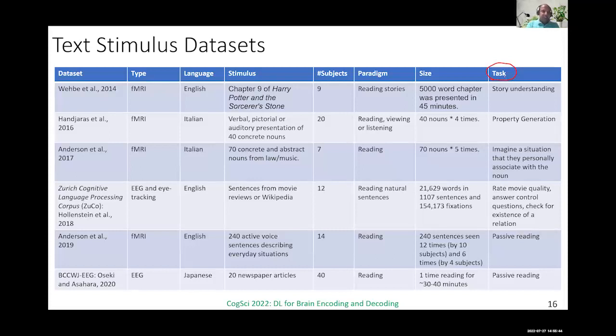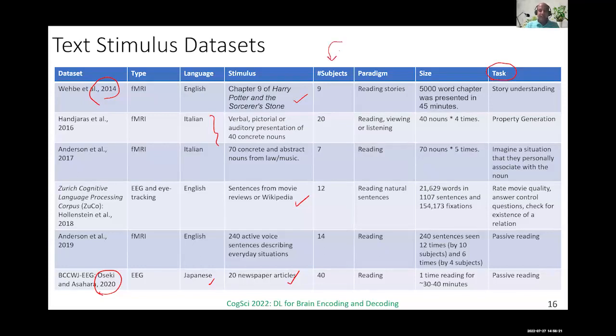Okay. So as you see, there are data sets coming up from 2014 and continuing further, right? There are several of them. In fact, more recent data sets are more multimodal in nature, and therefore you see more of them, until 2020. Okay. Most of them are fMRI, most of them are English, but then, hey, there are Italian and Japanese data sets as well, right? There are data sets about people reading passages or text from storybooks and movie reviews or Wikipedia, newspaper articles, all kinds of stimuli, words, and then paragraphs, sentences, and so on.